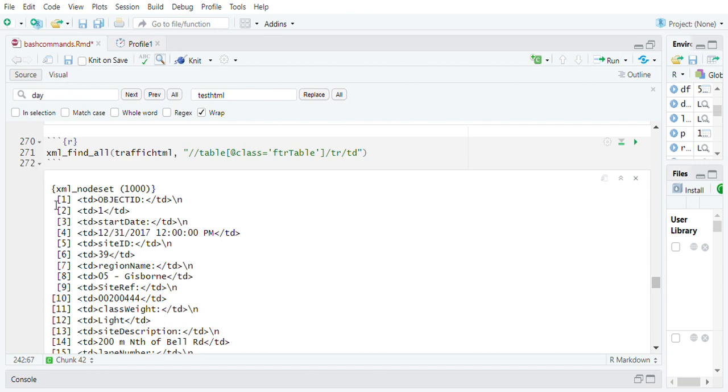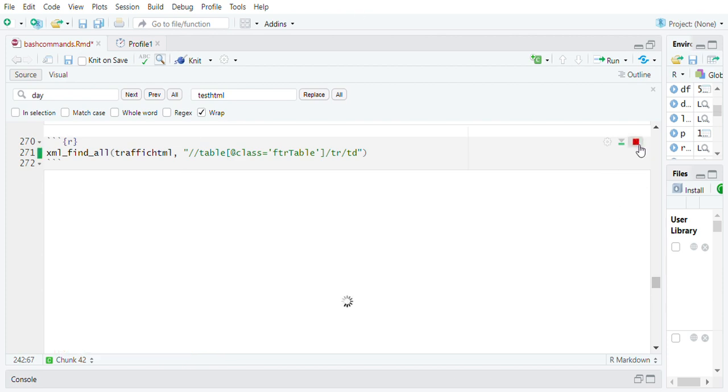Now let's run this. xml_find_all of traffic HTML, comma, double backslash table, square bracket at class equal ftr backslash tr backslash td, and that gives what does that give?